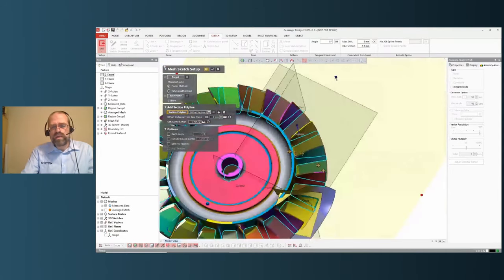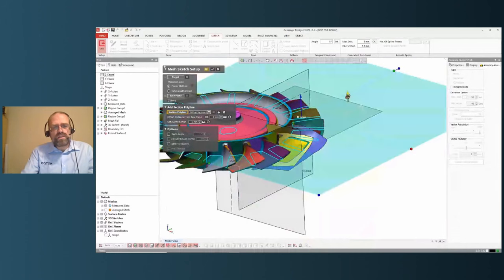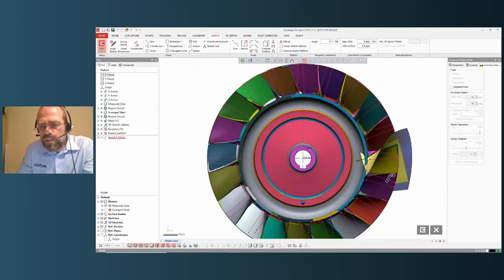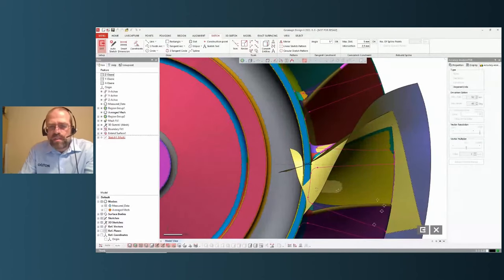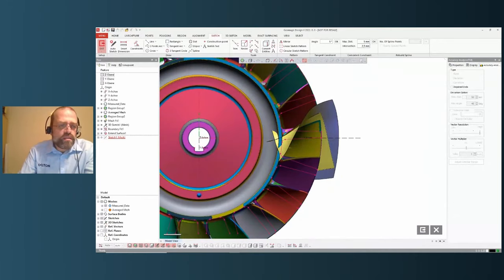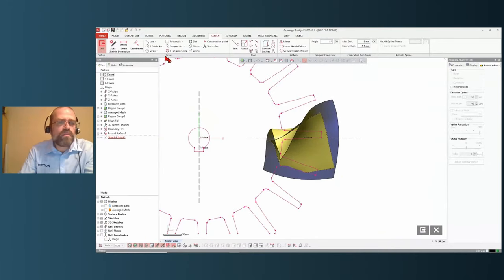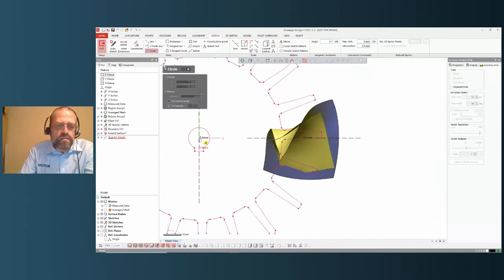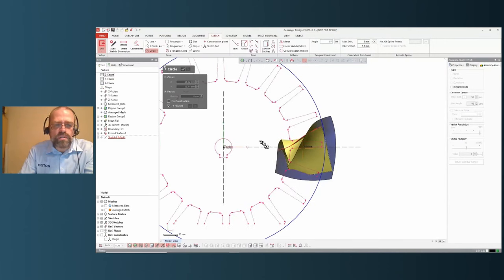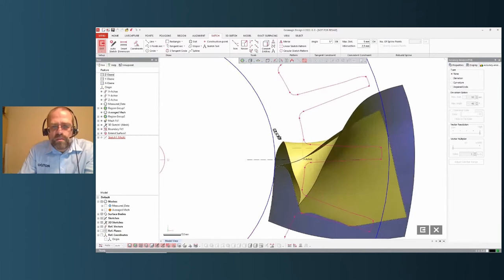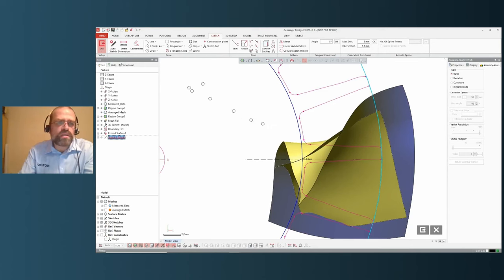right on top of my part. I could also make a little silhouette, but in here I still have enough information. So what do I need? First of all, the outside and the inside of my turbine blade. Well, this can be done in many ways, but I'm just making two circles and cut them down. So I have one here, somewhere inside my body, and one there exactly matching the outside.